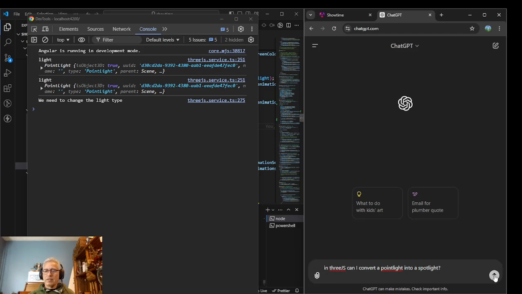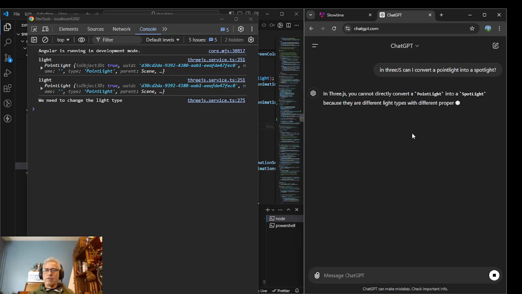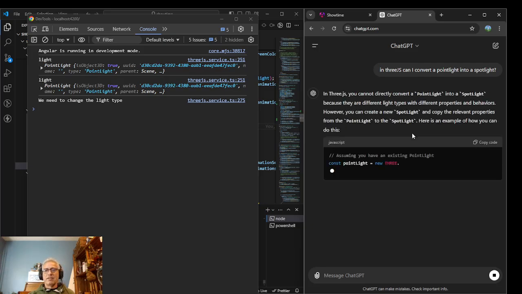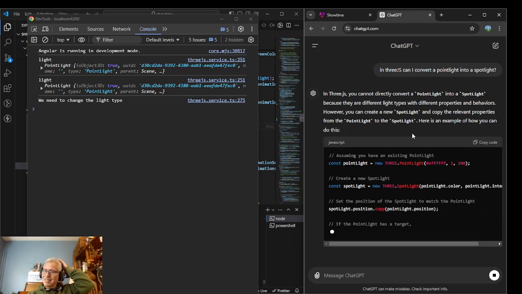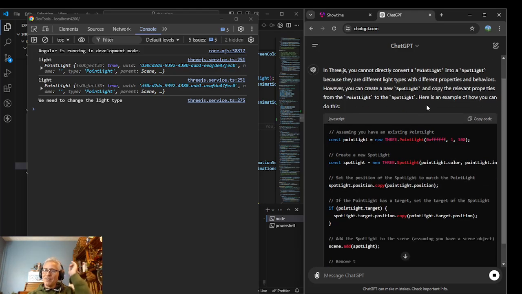You cannot directly because they are different lights with different properties and behaviors. However, you can create a new spotlight and copy the relevant properties from the point light. Okay, so it looks like, oh well, I did not know that.